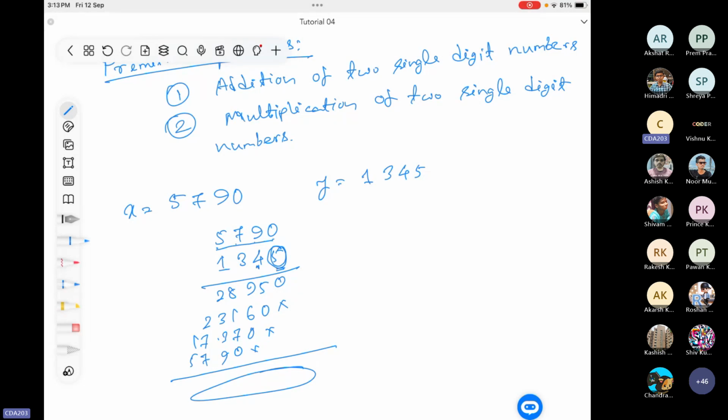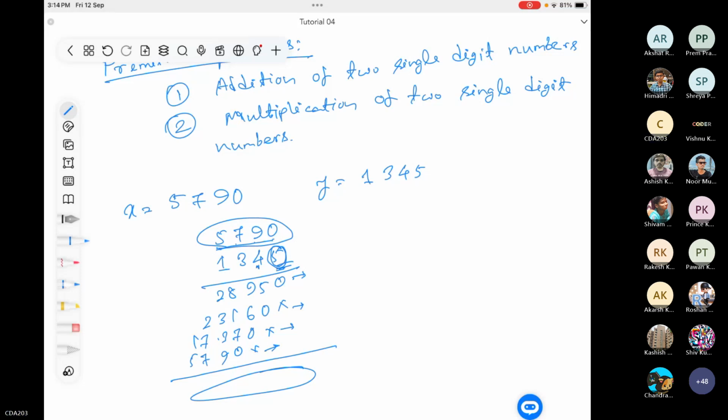So the way we are solving it, at each step of this algorithm, these are the steps that we perform. Okay, and after that we sum all these things. So at each step, we are multiplying one digit to all the digits of the other number. So this digit to all the digits of this number, x in here, right?